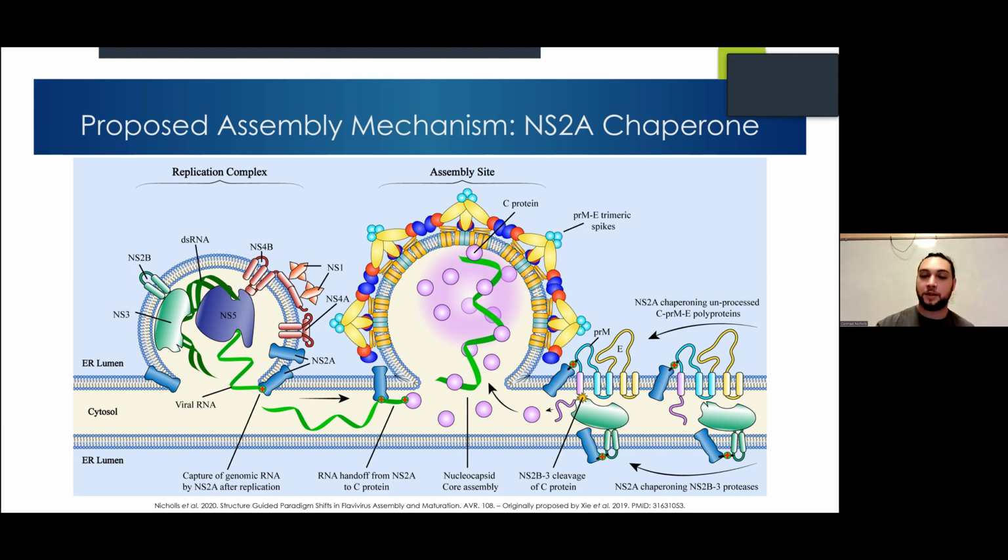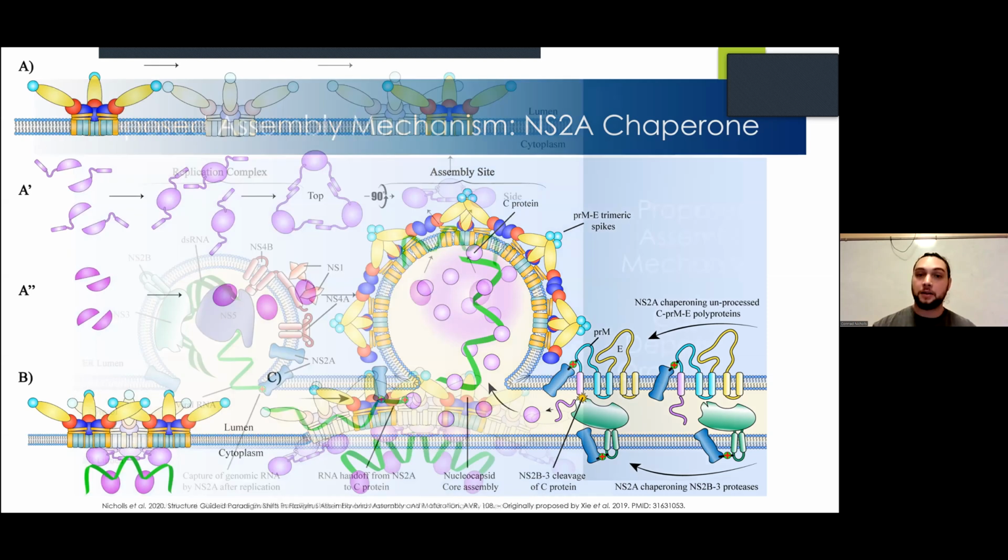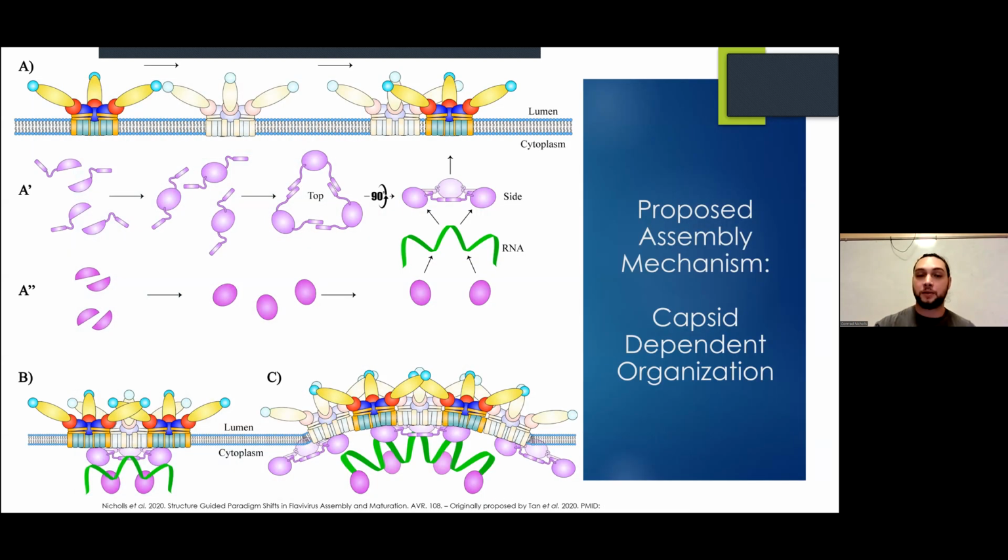That's all you need to take away from this picture here. Additionally, there could be some ways in which the same protein is capable of functioning in different ways to help with the assembly process. What we have up in panel A is a bunch of different envelope proteins that are congregating around the lipid bilayer of the eventual virus.